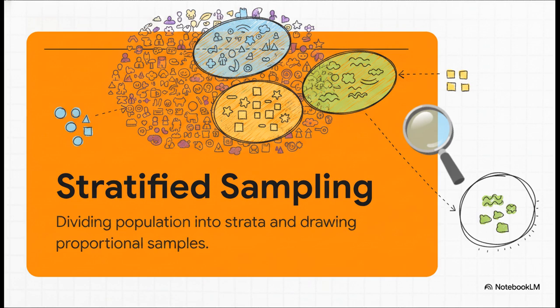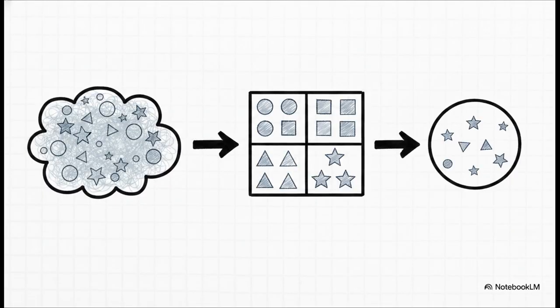It's incredibly useful. You take your complex population and divide it into subpopulations, which we call strata, based on specific classification criteria. Then you just draw simple random samples from each stratum proportional to its size in the entire population. Doing it this way absolutely guarantees that specific subgroups of interest are mathematically represented in your sample. And as an awesome bonus, it produces estimates with much greater precision and smaller variance than you'd get from simple random sampling alone.